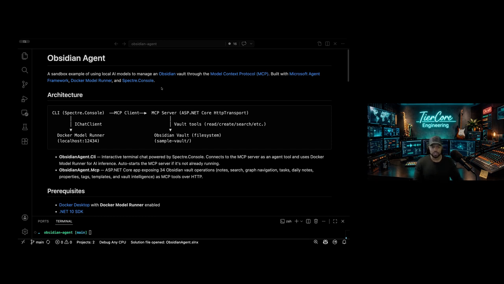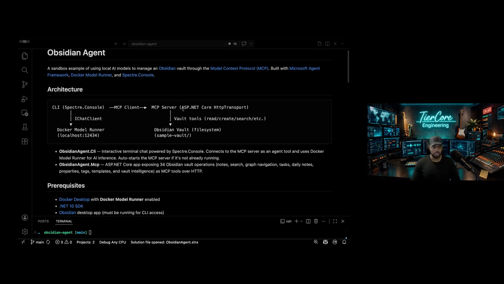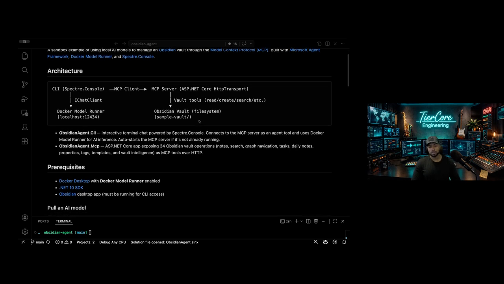Walking through that, for this setup you need Docker Desktop Model Runner or whatnot. However, again, you can supply your own local model however you want, whether it be through direct llama.cpp, Ollama, whatever. You do need Obsidian. Obsidian is one thing that is absolutely required, and it actually needs to be running. The CLI is actually not accessible if the application is not running.